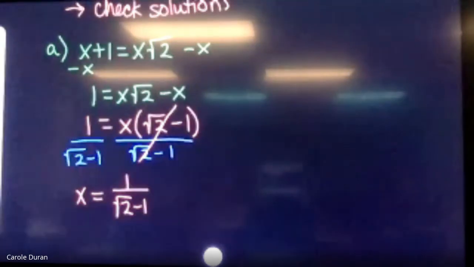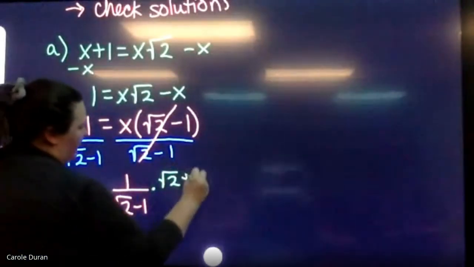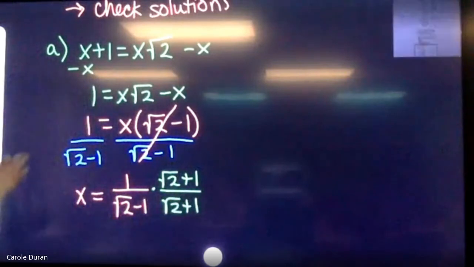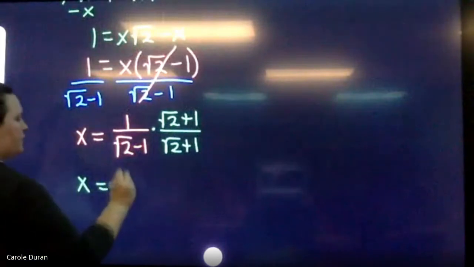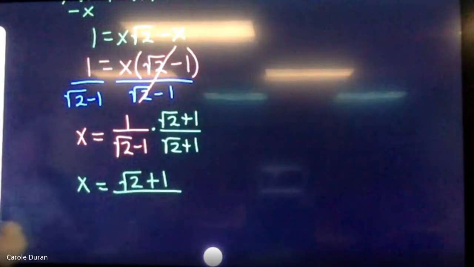The conjugate, the square root of 2 plus 1. I know we missed this already. So of course, when I multiply it into the numerator, we just multiply straight across. So 1 times the square root of 2 is just the square root of 2. 1 times 1 is 1. So my numerator becomes the square root of 2 plus 1.